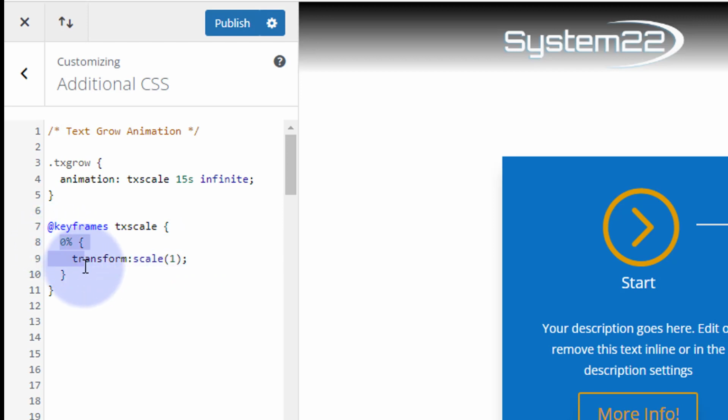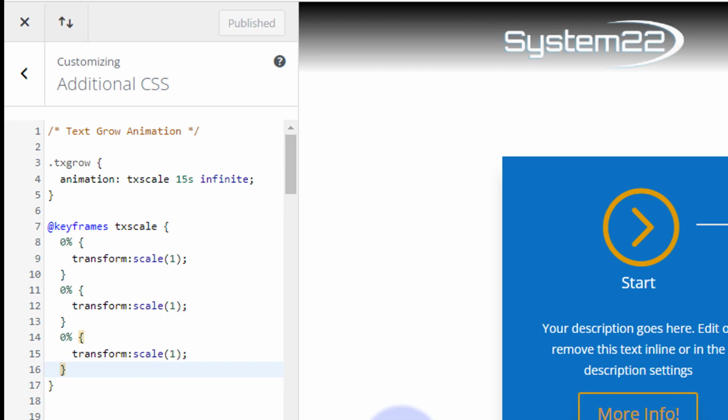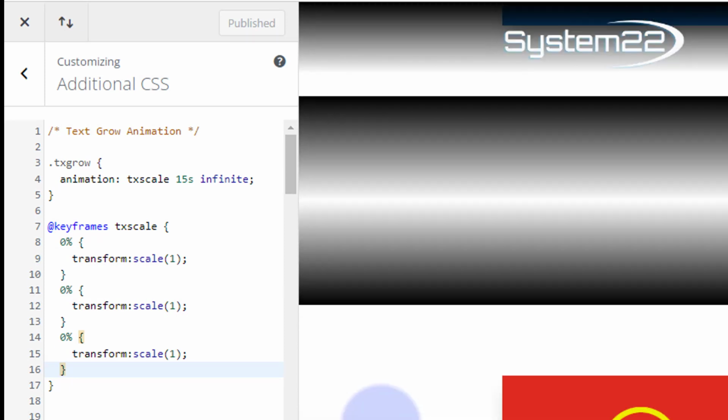Now I'm going to copy this a couple of times, or as many times as you want really, to create the effect that you want to create. 3 times is going to do for me. So I'm going to copy that twice and paste it. Control C to copy, Control V to paste. Okay, let's just roll this up the top.